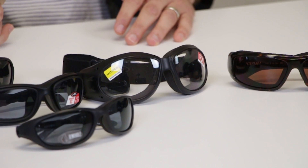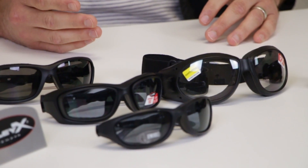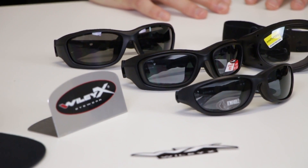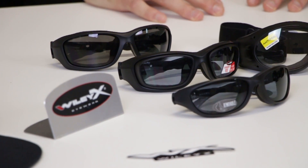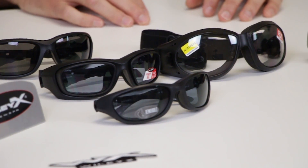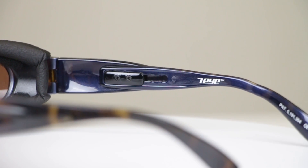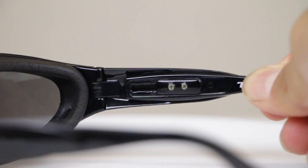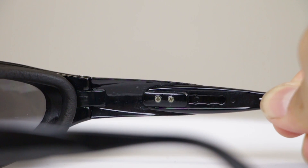We can do your prescription whether you need single vision or multifocal — multifocal being either a lined bifocal or progressive. Progressive is a good idea so you can see your instrument panel, your surroundings, anything else you need to interact with on the bike, or if you're off the bike and on your phone.